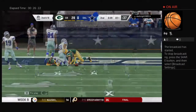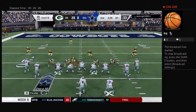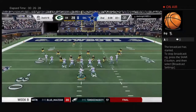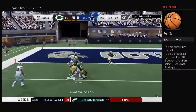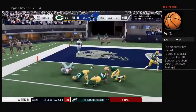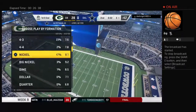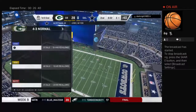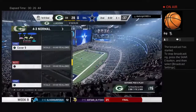This defense not going to make it easy for you. They're a physical group, and we just saw it there on that play. It came in, made the contact, just as he's trying to haul it in. On 2nd and 10, Prescott, his throw caught at about the 5. The Cowboys going to use their 2nd timeout now, as they'll stop it with a little over 30 seconds to go in the first half of play.